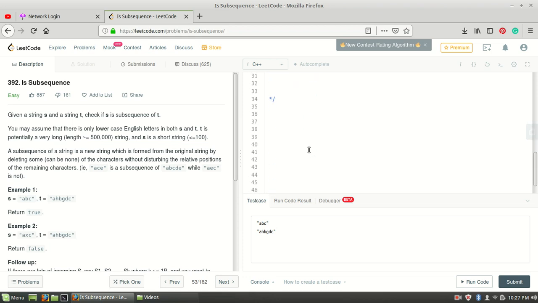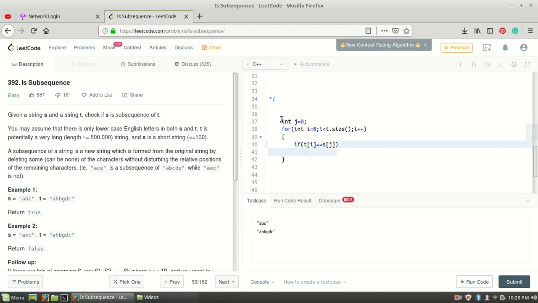Now I'll code this problem the way I explained the logic. We'll take a variable j equals 0, which is basically iterating over S. Now we'll go through all the characters of T one by one, right? And then we'll check if T of i is equal to S of j.